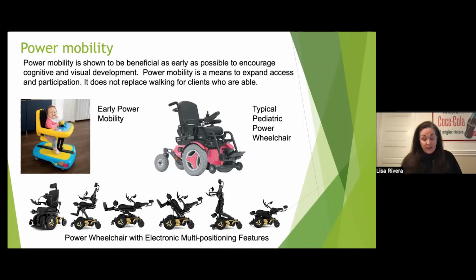The functional benefit of each requested feature on a power chair and other pieces of equipment must be justifiable in order to have the insurance authorize it. The cost of some of these power wheelchairs with custom seating and features can be upwards of $50,000. I mean, at $50,000, it's crazy, more than my car. Some high-tech models will include safety features, such as stop sensors that can prevent you from driving off a curb or will stop immediately for obstacles.